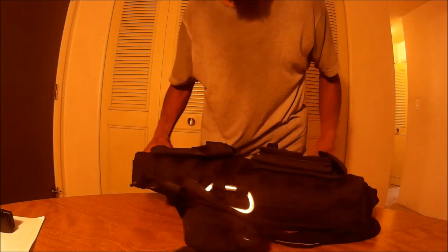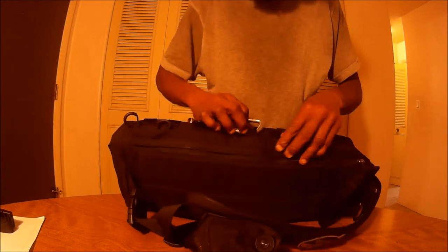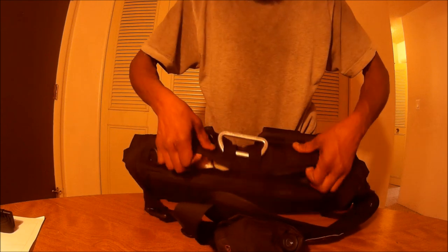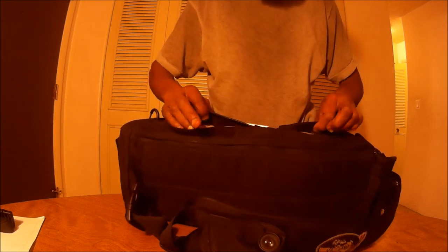All right. Turn it over here. You also got the same thing on the other side. Okay, you got two zipper sliders. You got pockets here, and you got two.